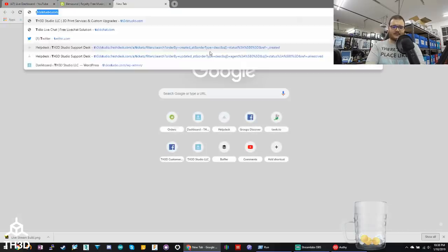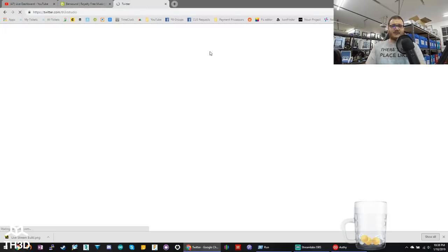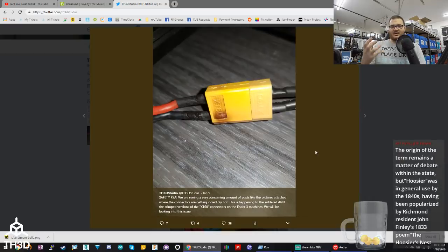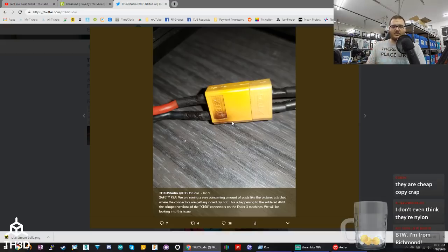I wanted to show you guys here. If we go to our Twitter, those of you with Ender 3s, this is something we're going to be looking into because we have 8 of them here. Just in case anybody missed it, there are reports of these XT60, and I say XT60 because they're clones. They're not genuine XT60s. They're Chinese copies. I need to determine if it's an issue with how they're terminated, because some of them on the earlier models are soldered right here, and some of them are crimped. XT60 connectors are not crimp connectors. So they're using some Chinese version that are crimp connectors, and what's happening is the current going through these, which is only 10 amps at 24 volts, and an XT60 is rated for 60 amps, hence the name XT60. There's no reason that these connectors should be burning up.